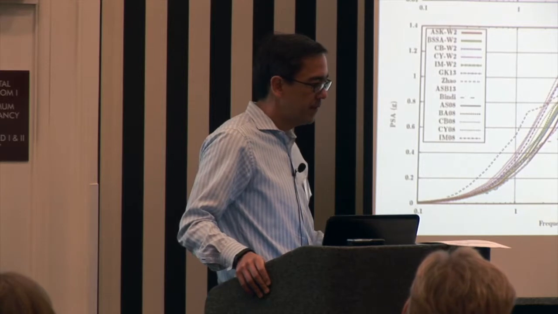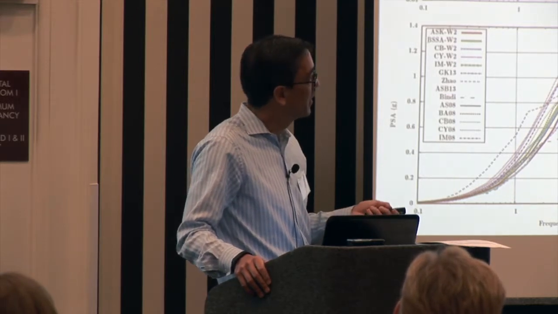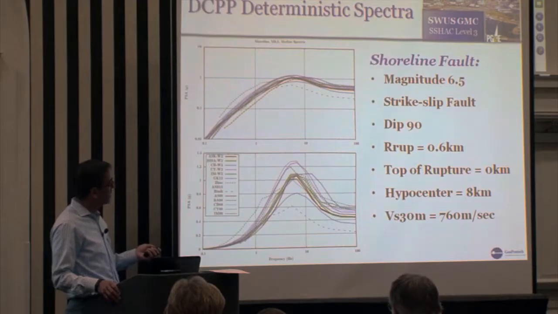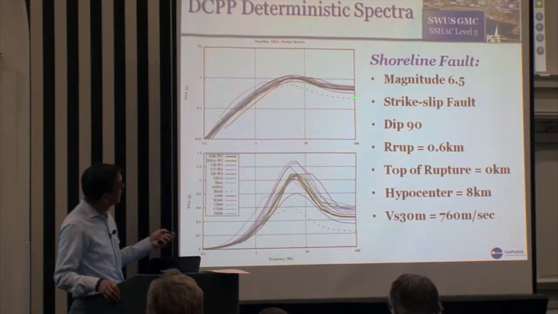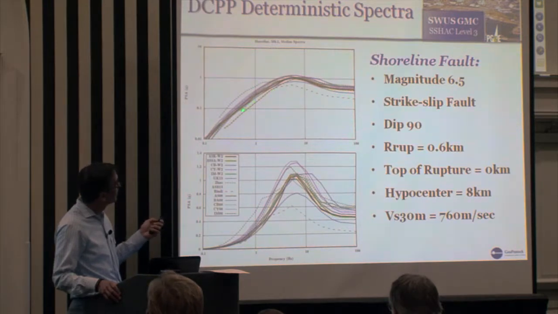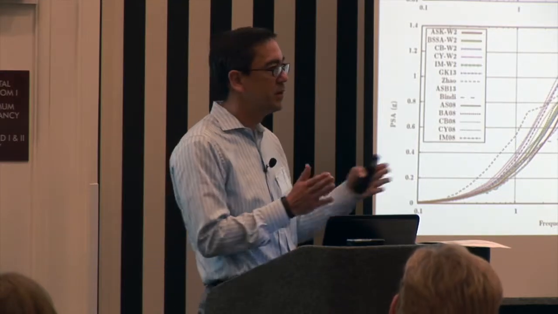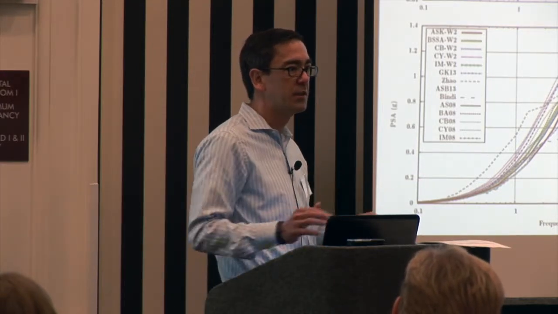If we go next to the Shoreline fault, which is the close rupturing fault, it's a vertical strike slip fault again. It's a magnitude 6.5 that I'm showing. And again, this is at a distance a little bit less than a kilometer from the plant, 0.6. You can see that we're starting to see a bigger divergence in the models. So if you look here, this is again the Bindi curve, which is coming down low in the high frequency and intermediate frequency range. This curve out here is actually the Zhao model, which is showing quite an increase relative to the other models. And then this curve coming down here is the ASB, the Akkar et al. model. So this is showing the difference as you go into an intermediate magnitude, but you're going into close distances.